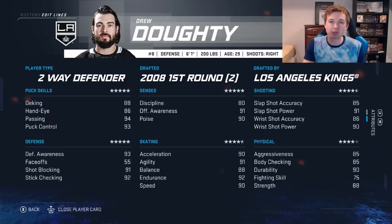This is definitely the rating I've seen the most controversy around. I'd love to hear from you guys — what do you think an accurate rating for Doughty would be? Personally I think 91 is a bit too high. I think 89, maybe 90, is the more accurate rating for him.